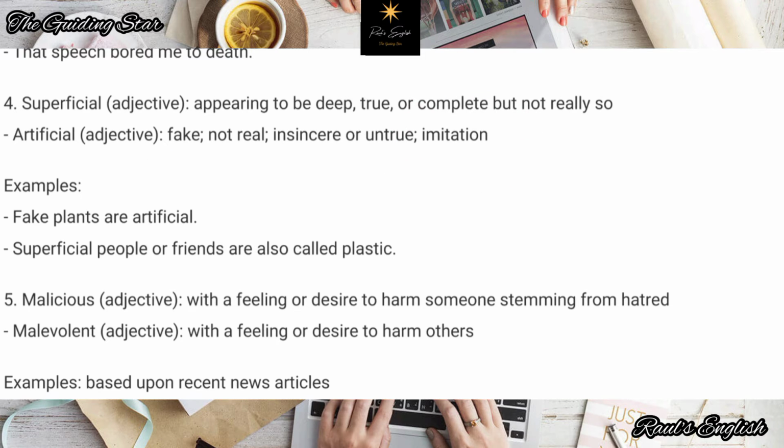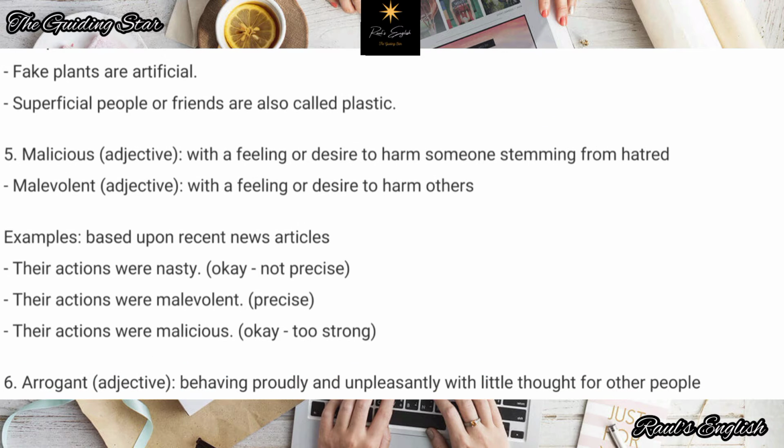So superficial means appearing to be deep, true, or complete, but it isn't the case. So that is superficial: just on the surface, not deep, just a bit showing off, something like that. Right, so fake plants are artificial. And superficial people or friends are also called plastic. I explained all that stuff to you. Plastic and superficial, so make sure you start using them in your conversations.